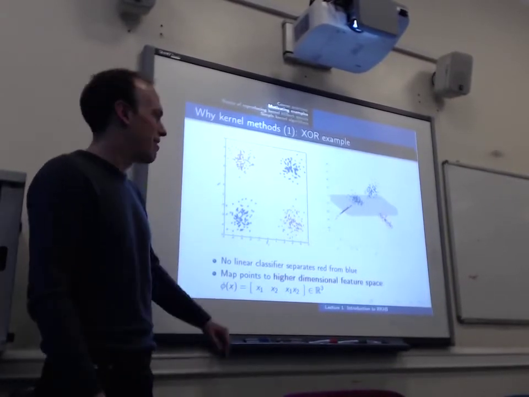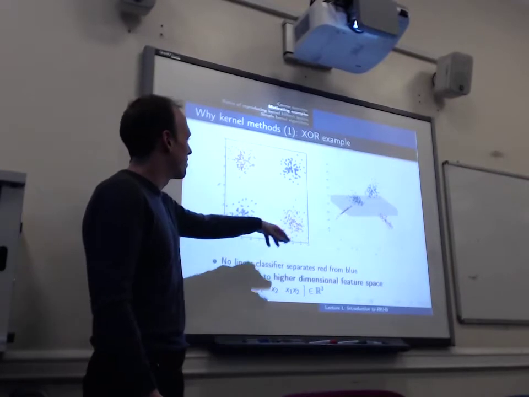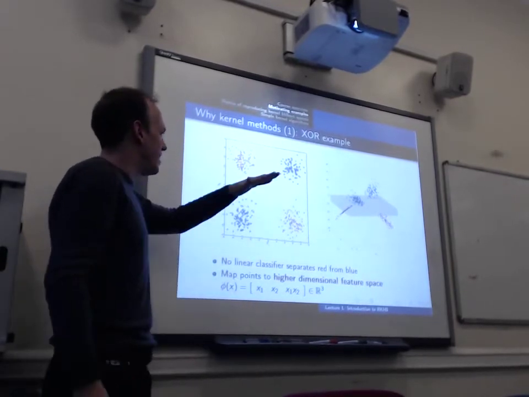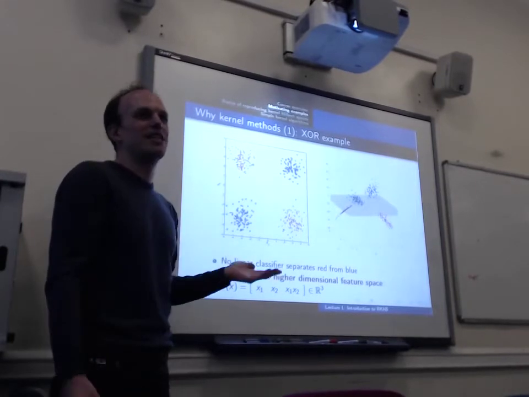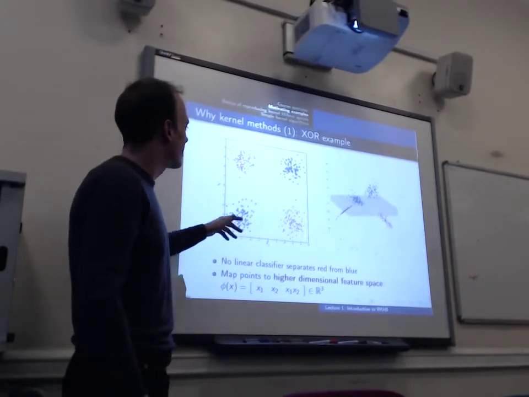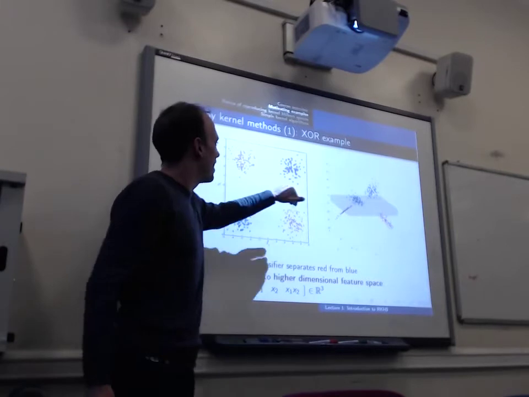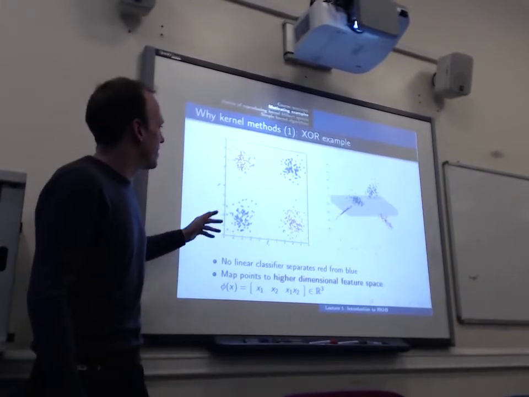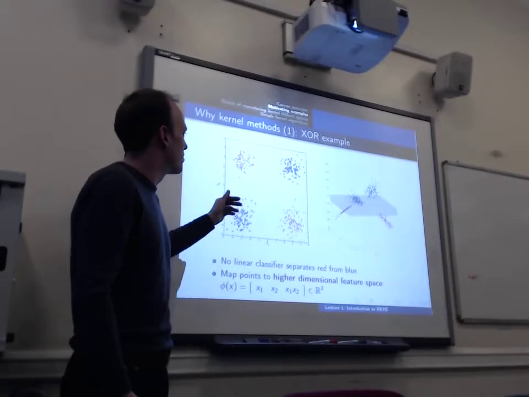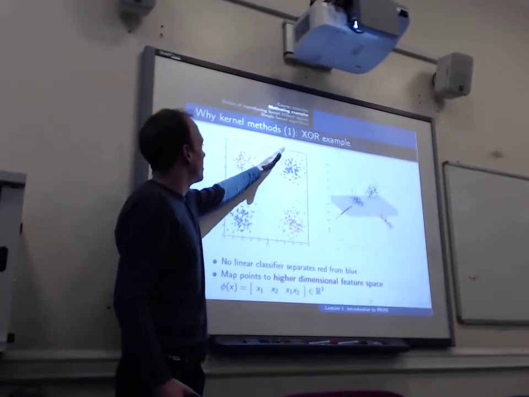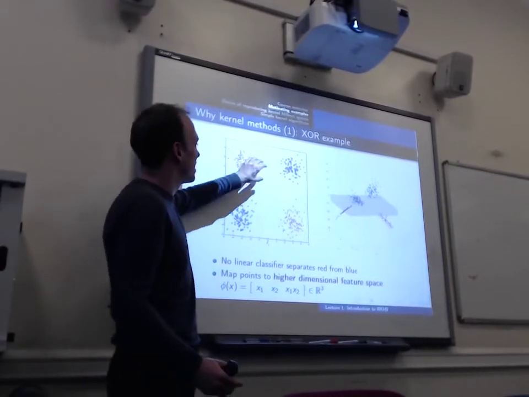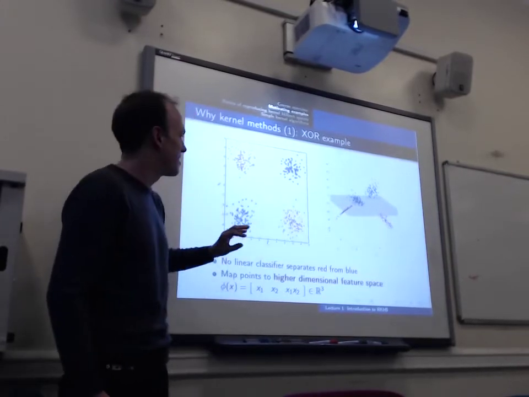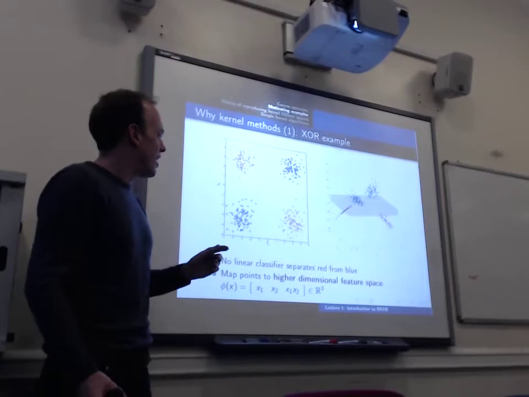Let's say that I have blue points and I want to separate them from red points that live in a 2D plane, and I need to make some sort of linear classifier to separate these. Obviously, if I put a straight line anywhere here, I'm going to make a lot of mistakes. I can separate at least some of the blobs from the others. I can put a decision boundary here to separate this red guy from these two blue guys, but then I'm making an error on this red set of points there.